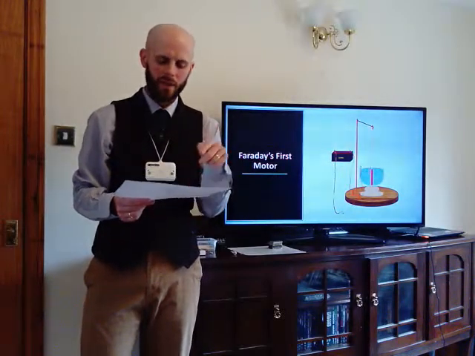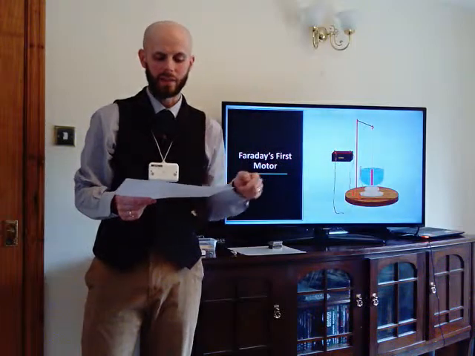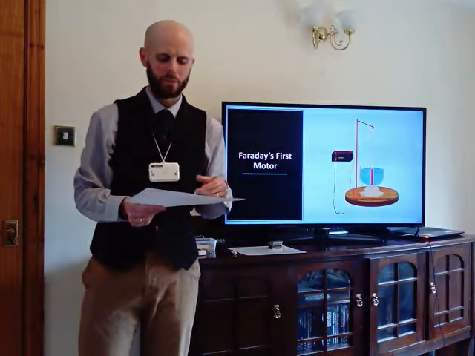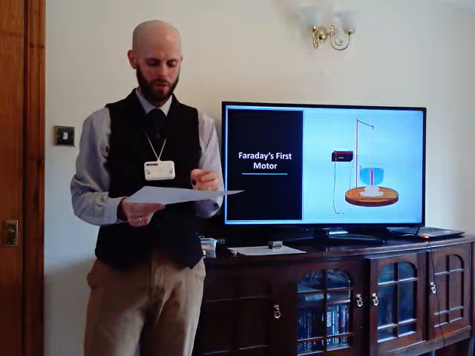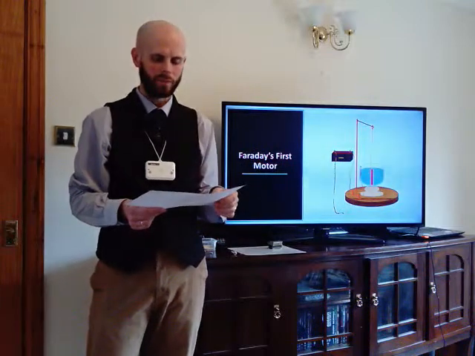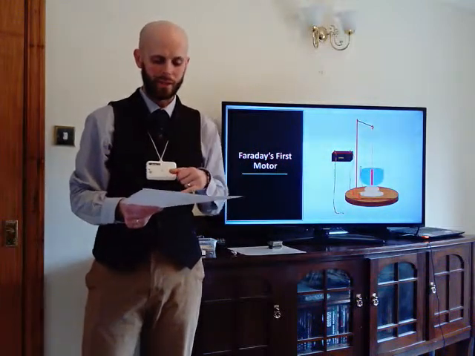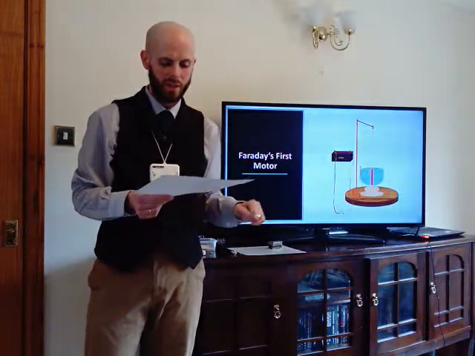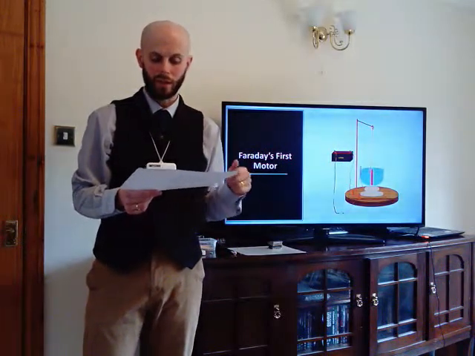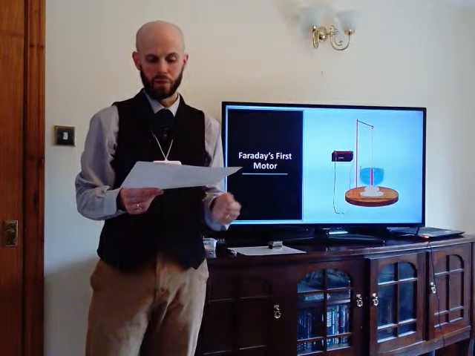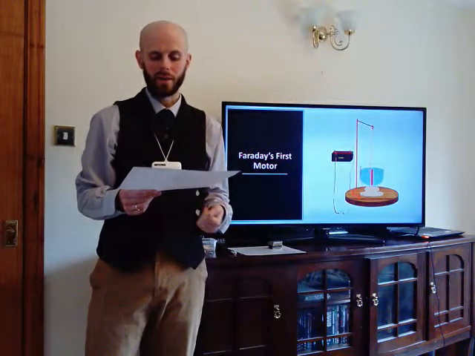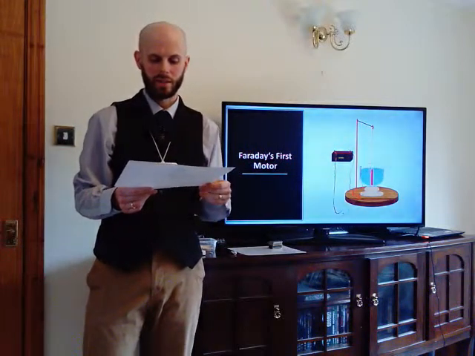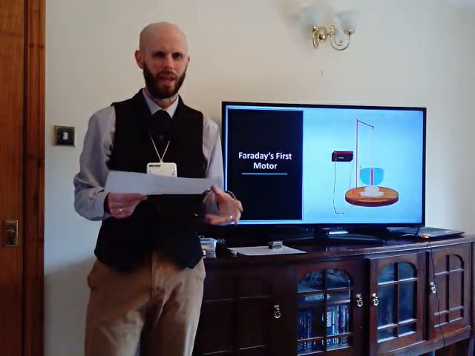And the thing that is connecting it to the commutator, I think I can see where your question might be going. You'd imagine that staying still, but now that whole circular bit in the middle is rotating. And then two brushes either side, they don't look like brushes, but these goldy things are like brushes. They keep the contact going. They are the commutator here. Hope that makes some sense.